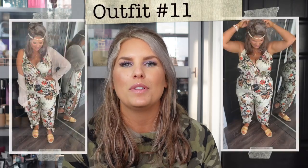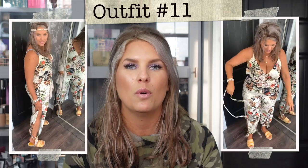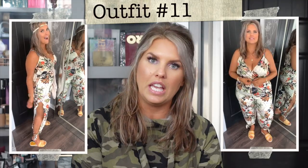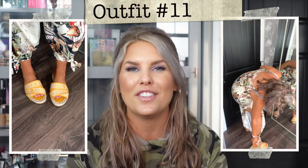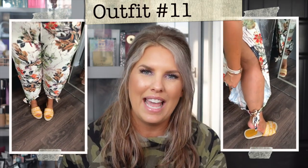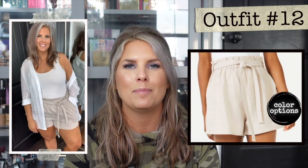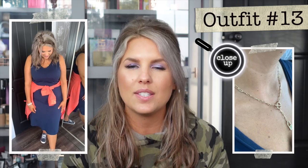Let's talk beachy romanticals. The first look with this jumpsuit is very boho chic — I found this romper on Amazon and I freaking love it, it's so versatile. When I got it in the mail I was like 'oh it's silky!' At first I was worried it would look terrible on me but it didn't, so I was excited. It's another great option if you don't want to wear shorts this summer — it has a big slit going up the leg with little ties at the bottom. The next look is back to the white shirt for beach night vibes, like having dinner on the beach.